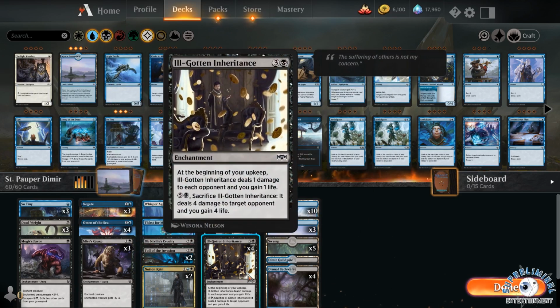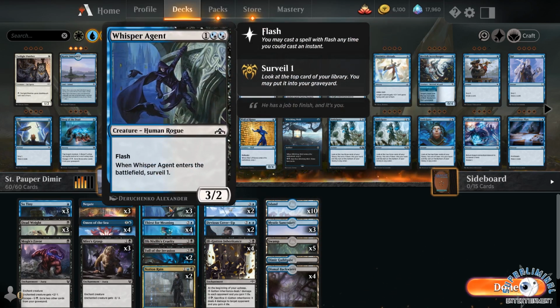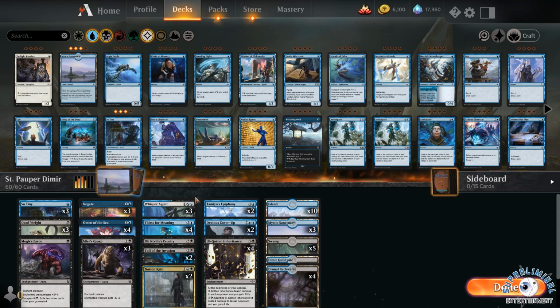You get Ill-Gotten Inheritance, as Dan pointed out. They are very powerful cards. I have Tamiyo's Epiphany in here to help get us back. We have Whisper Agent, though you could play that in just straight up blue-white as well, and you get Notion Rain for more card advantage.